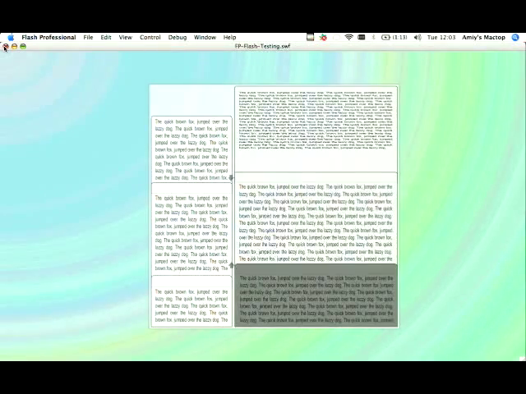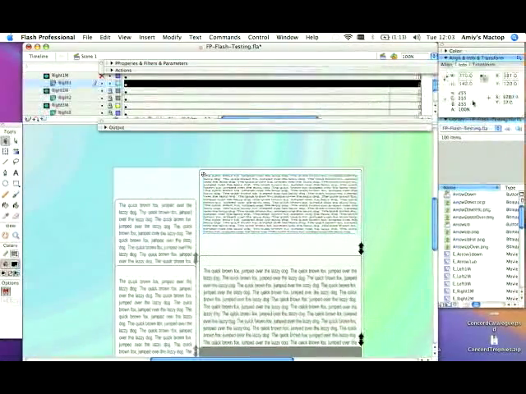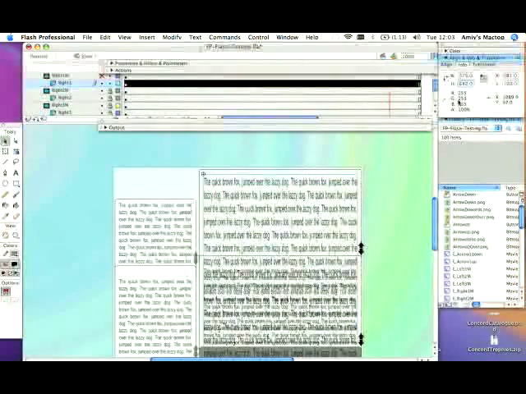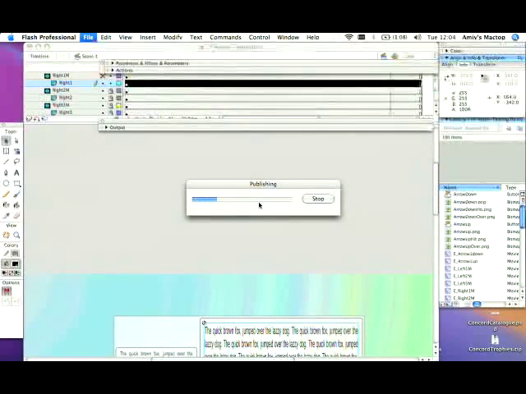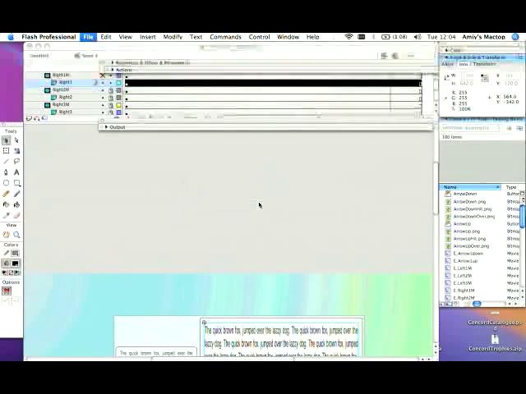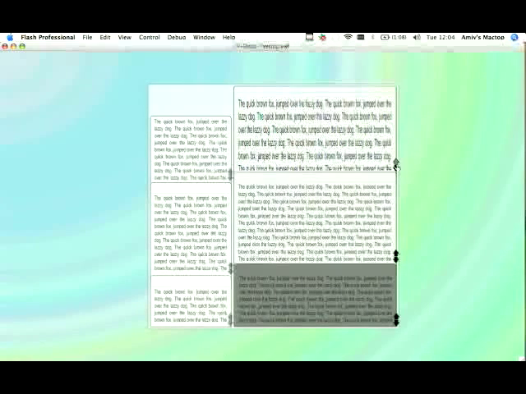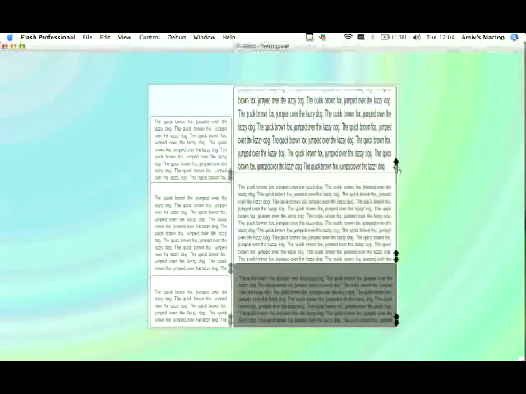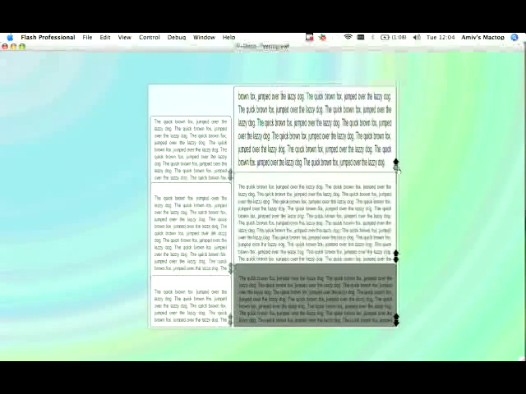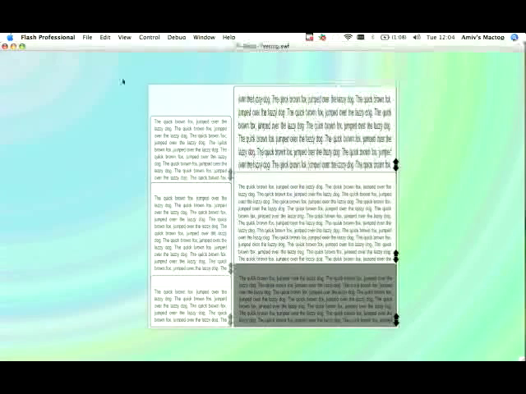That we have functions to do with scroll lock. I might have to set different scroll visible variables. And in the reverse, if we make this up to 642, so now it's much longer than it needs to be, all the way down there, and we publish that. You can see that the top part is the same thing, lagging slightly because of the recording. And if you go all the way down to the bottom, it goes all the way to the bottom of the text, and still does the same thing. It's remembering where the points are.